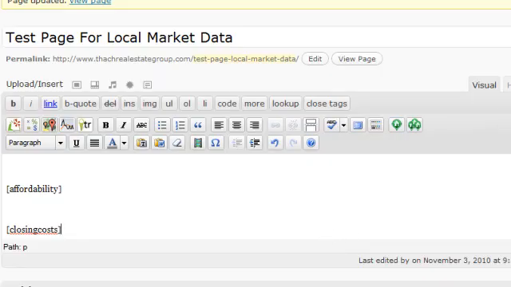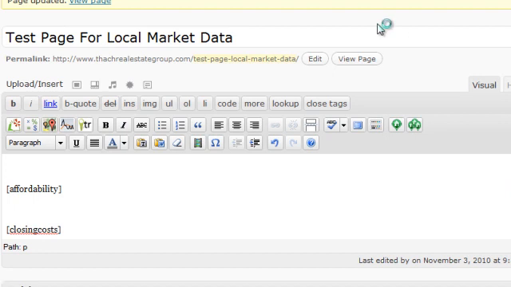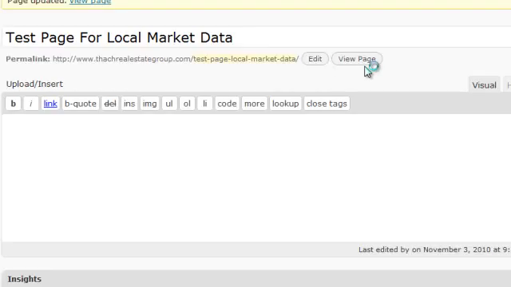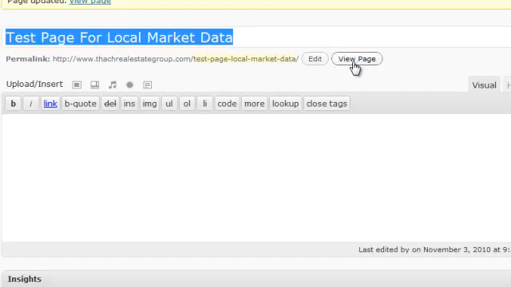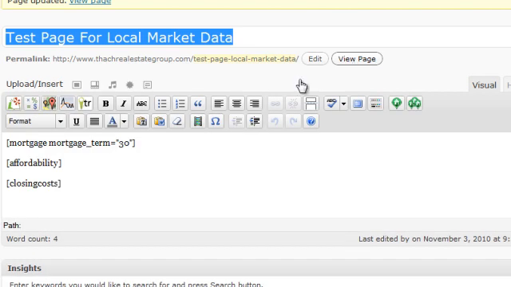And now let's go ahead and save this page. And after it's done saving, let's just look at it one more time. And as you notice, you could use these tools an unlimited number of times. I'm showing you on a page, but you could do this on any blog post as many times as you want. So go ahead and I click on view page.